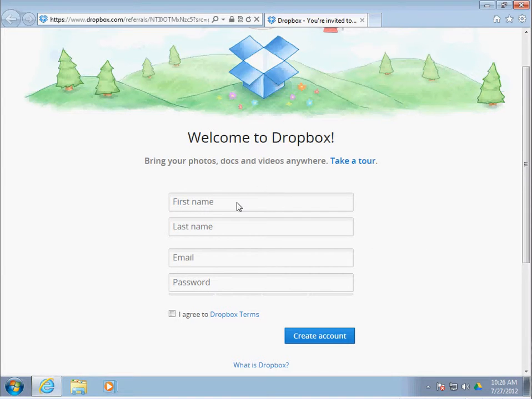So all you need to do is just put in your full name. Okay. And then make a password. Put in your email address and a password. I put in jared.morrison@farmcards.org because my jmorso@farmcards.org is already being used for Dropbox, so you can't have multiple accounts on one email. So you just put in your plain old email address. So then make a password. Okay, I agree to the terms and service and create account.